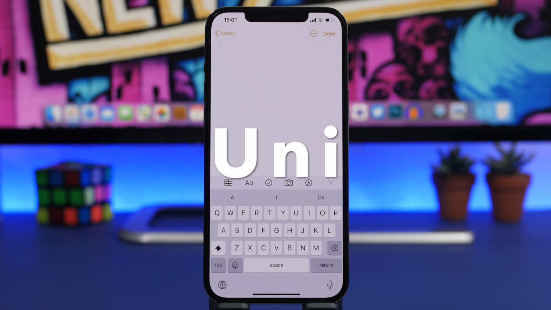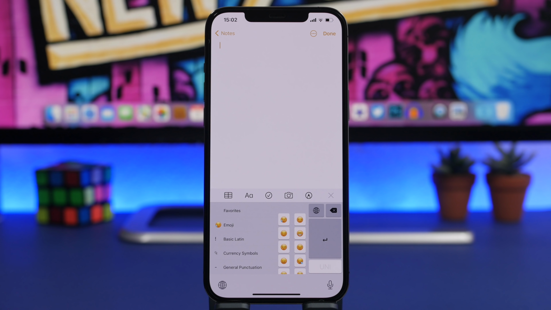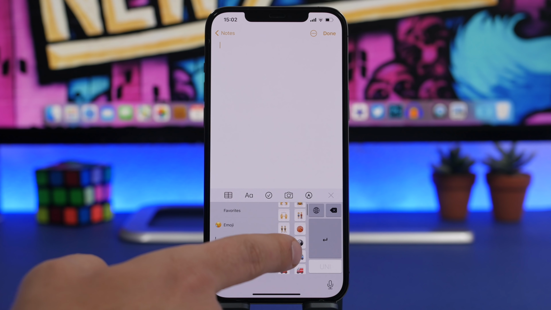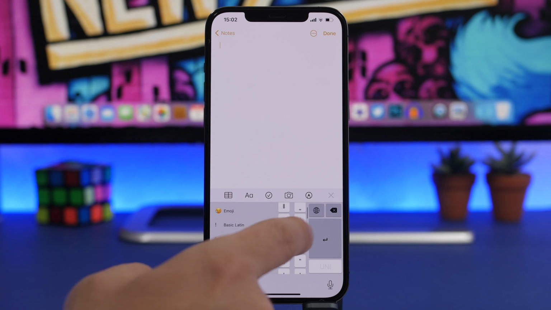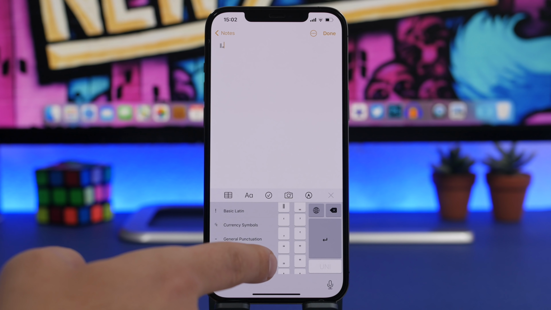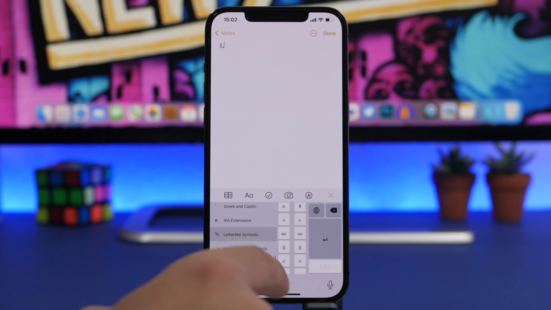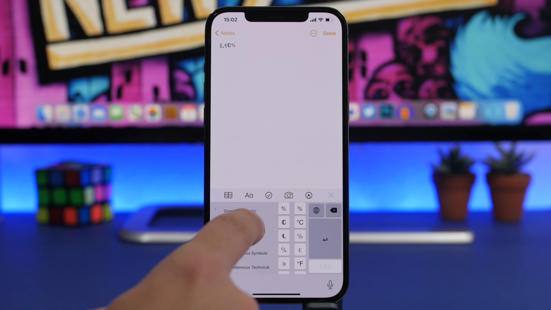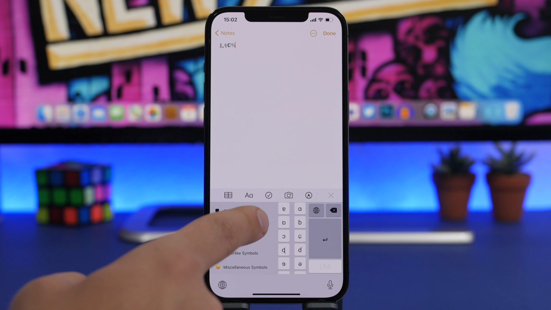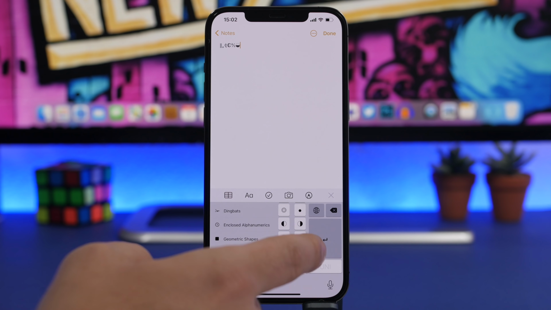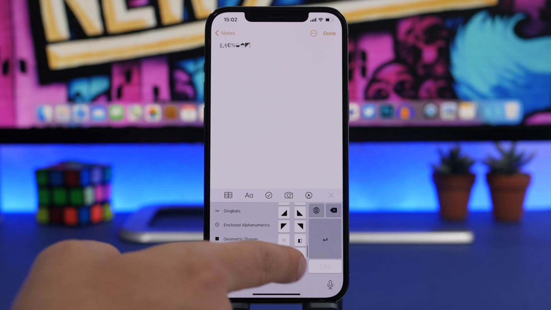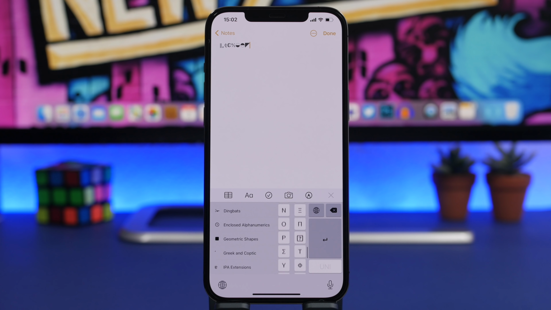Now this is actually a keyboard app which will add a pretty cool keyboard to your iPhone, which lets you use different symbols. So you will have here the usual emojis, and then you will have basic Latin right here, and currency symbols right here. Of course, just tap on any of them if you want to use them in any of your text, and you will see here all kinds of different symbols that you can use on your device. So simply choose right here the category of symbols, and then you will see them right here on the other side. And of course you can go ahead and just swipe through them right here and choose whichever ones you want to use. So very simple, and of course very useful.